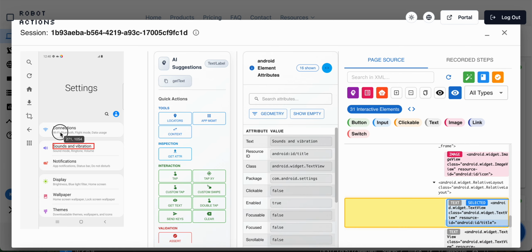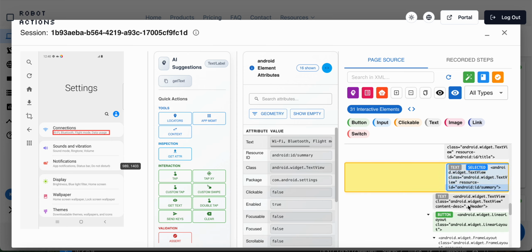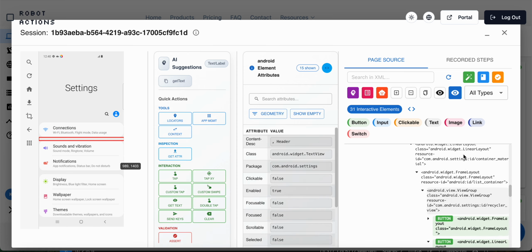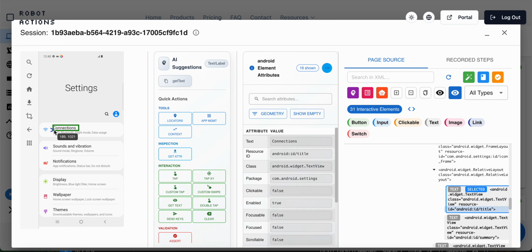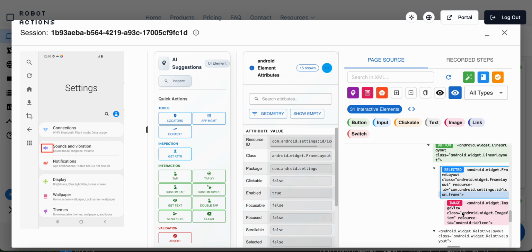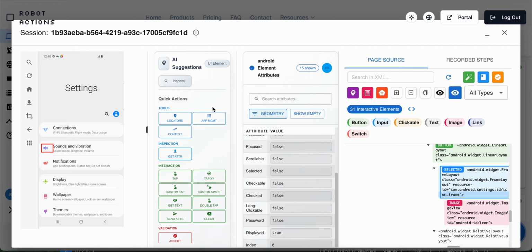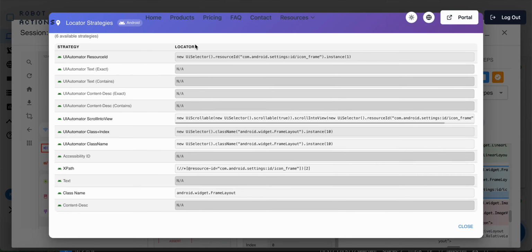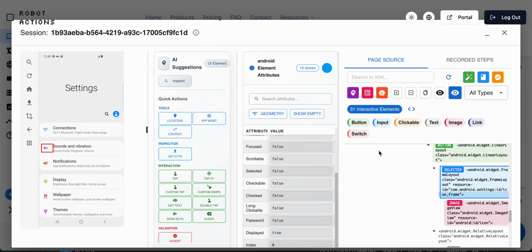You can inspect directly on the images, and you have different controls like home and menu options, and you can drag and drop to install apps. You can also see the real-time hierarchy of the screen. If something can be interacted with here, you can also do cross interaction based on the elements. You can see all the element attributes and the different locators, which will be very helpful for automation developers.